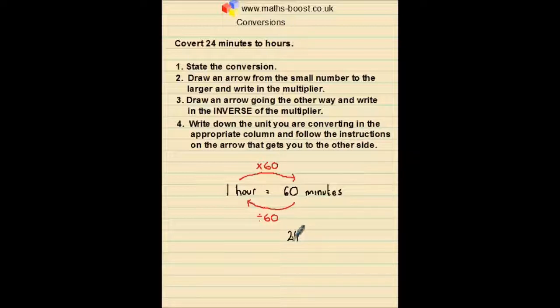Now at this point here, if it's not a calculator question, of course, this is a question of arithmetic, so your pen and paper methods now. 60 into 2 doesn't go. 60 into 24 doesn't go. 60 into 240, that does go 4 times and no remainder. So our answer is 0.4 hours.